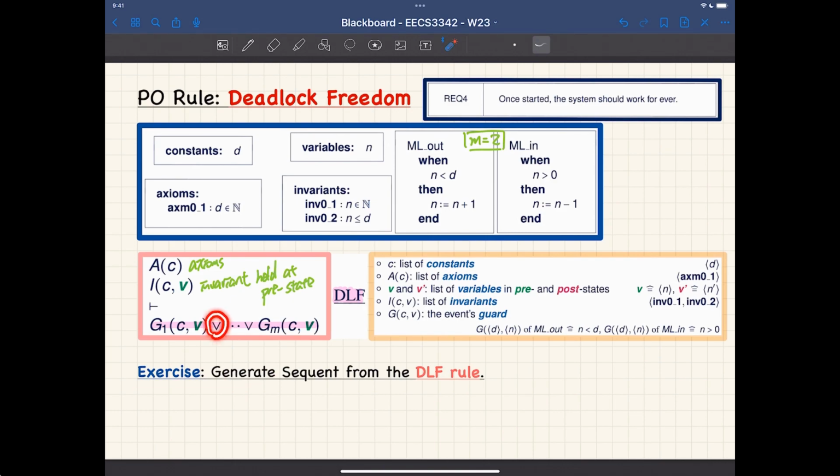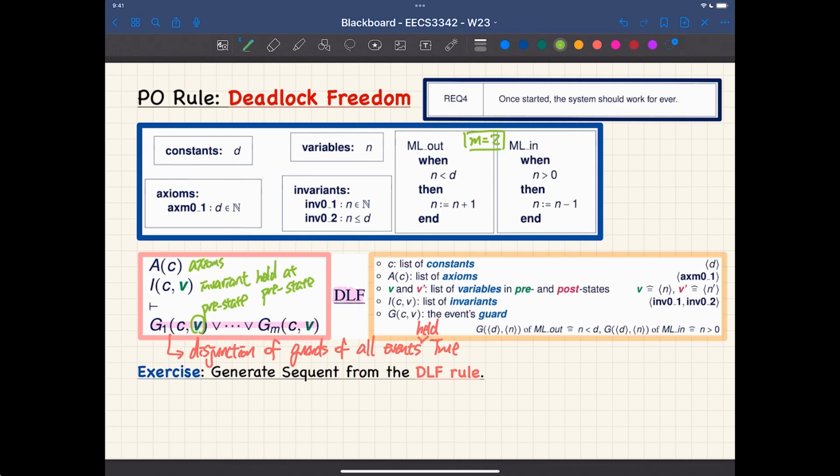And we try to disjoin the guards together. So let's think intuitively. What do we really want to prove over here? We want to say the disjunction of the guards of all events holds true. Now, guys, question. Do they hold true in the pre-state or the post-state, according to the formulation? Pre-state, right? Because V here is V, not V prime, first of all. Very important. I'm going to give you a little bit more intuition, because that could be a confusion at some point. So think about V here as the pre-state. This is a very important observation.